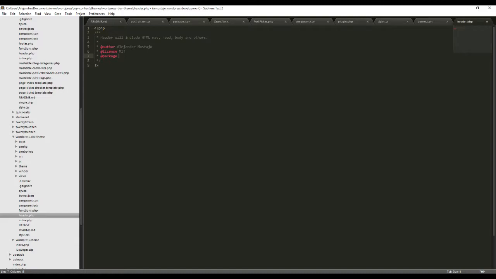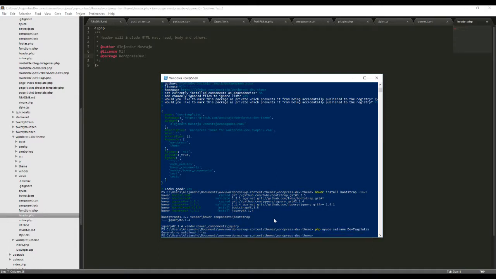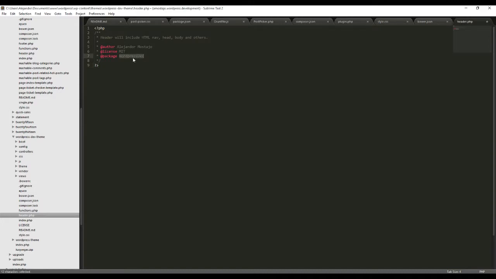Dev WordPress Dev. I'm going to change the name of this because I don't like it. So we change it to dev templates. Dev templates, yeah, better. So it would be Mustajo dev templates. That's the package, and the version of this file will be version 1.0.